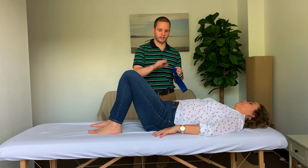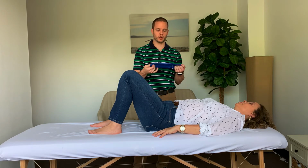Now this exercise you should not feel into your lower back. That's a sign to me that you're overusing your lower back. I know the majority of the time people that have pain, the reason they're in pain is because the area is overworked. With a simple movement like this, I know her lower back's overworked because she feels it into her lower back with a movement that shouldn't be causing the lower back to do much work at all. So what we're going to do is force her core and her glutes, the butt area, to work in a proper movement in order to get the front of the hips and the low back not to just loosen up but feel better.